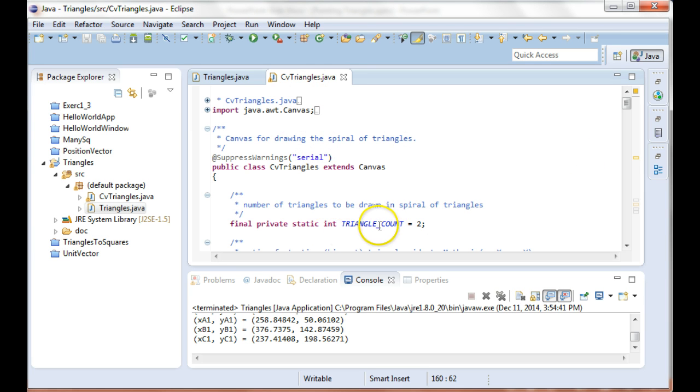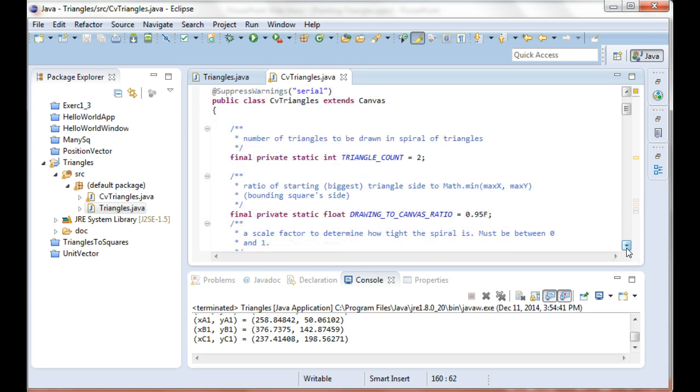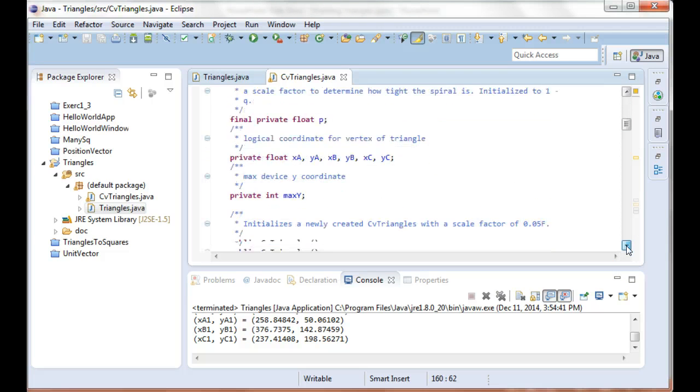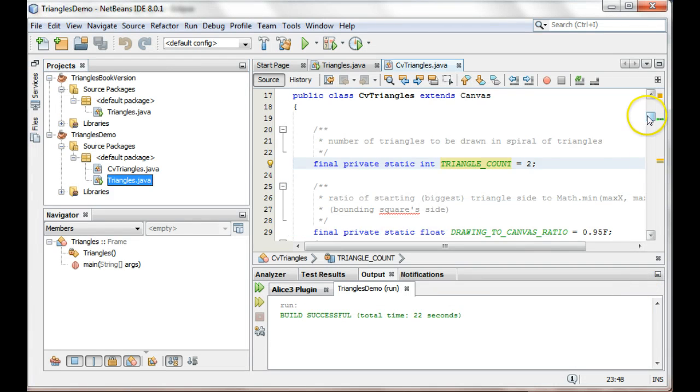And what I did was I set the triangle count to 2, but I also did some other changes. I changed the initial value of Q to 0.25.